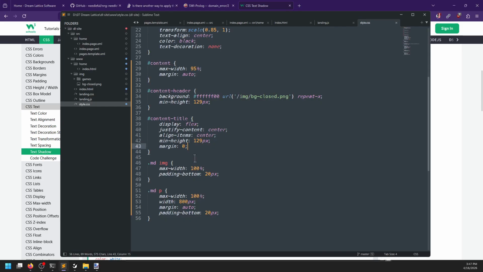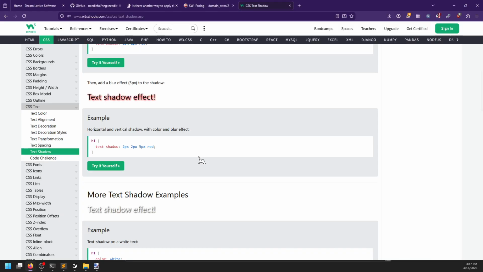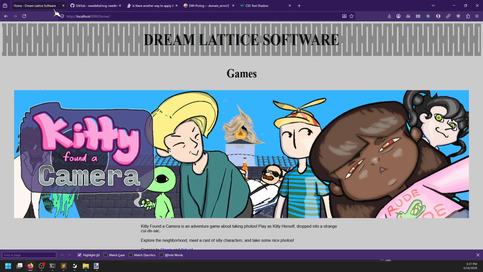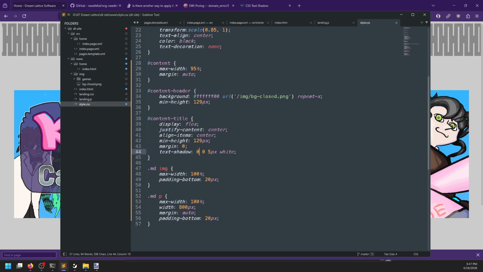So I think we do 0, 0, 5 pixels, white. And that would be... Okay, that can do that. Let's do 0.1 EM, though.